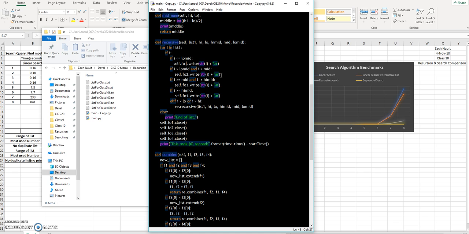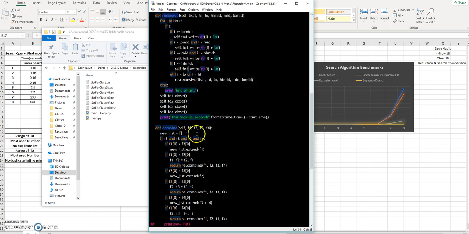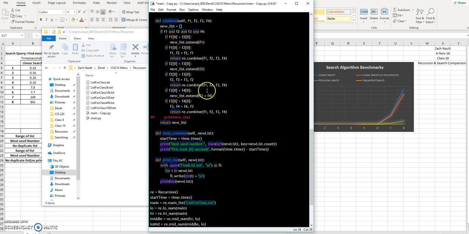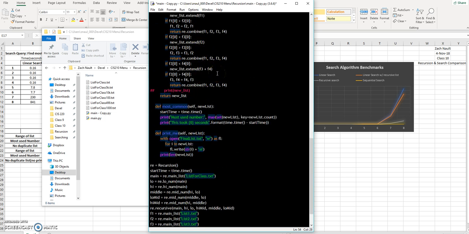If I got this correctly, gamble a little bit, I should be able to disorganize my list. So none of those will be right. And if all goes well, this should still be able to organize itself.